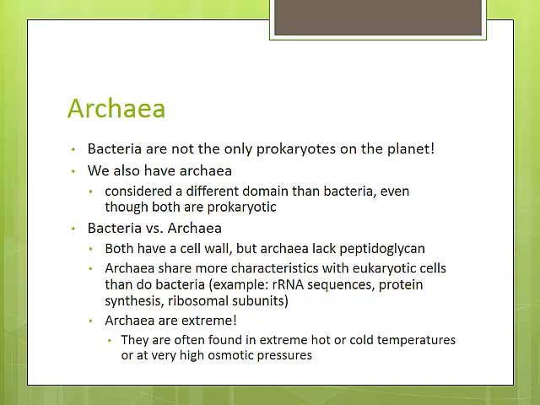A key characteristic of archaea is that they are extreme. They are often found in extreme hot or cold temperatures or at very high osmotic pressures. This is unusual because these guys are living outside the range of what normal organisms can tolerate. So we call them extremophiles, and normally those extremophiles are going to be archaea.